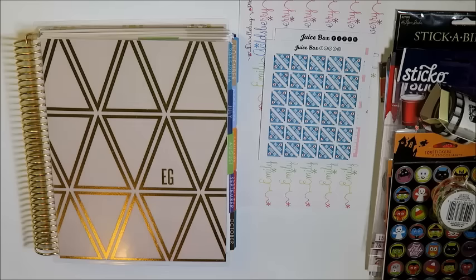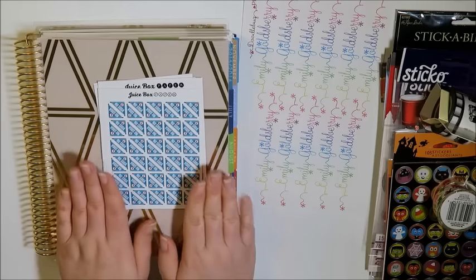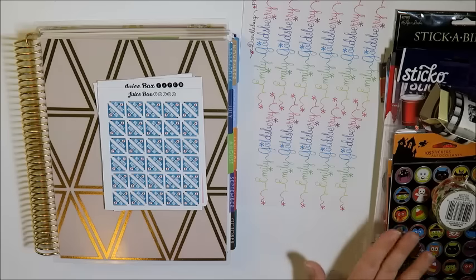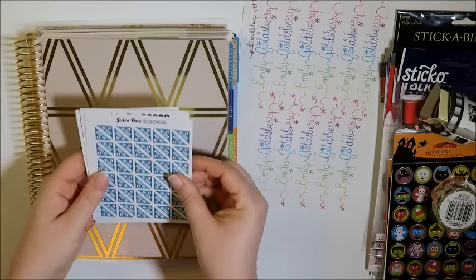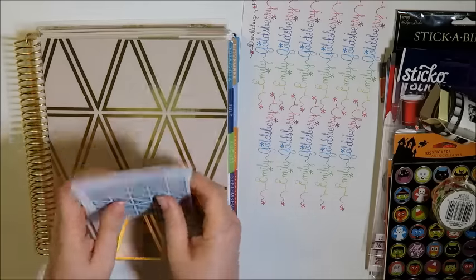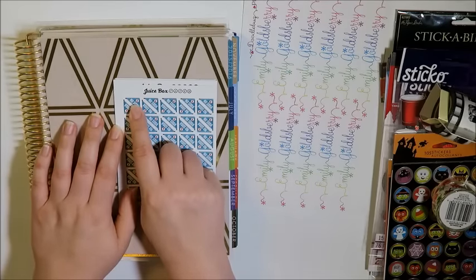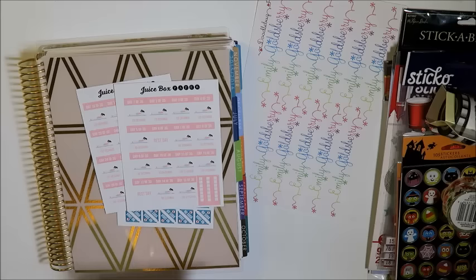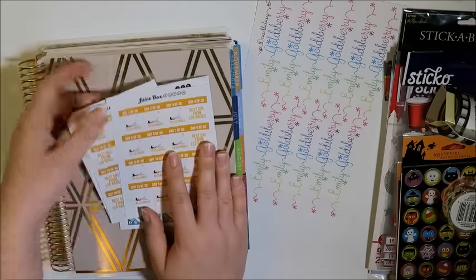I only have two orders that came in recently and I got some from my old faithful. This is Juicebox Paper Company. I absolutely love them. I'm going to link everything if I can find it below. A lot of the stuff from this stack of Michaels, Hobby Lobby, and Target is really hard to find individually, but I will link their website below. But Juicebox Paper Company — she's got a ton of stuff that's like very fitness related, which I love. So I got these little stickers — they're just like little page flags that go in the corner that just say no soda. And then these are the 30 day challenge plank stickers, which I absolutely love. And then also another 30 day challenge for leg raises. So obviously I haven't done these yet, but I'm really looking forward to utilizing them.